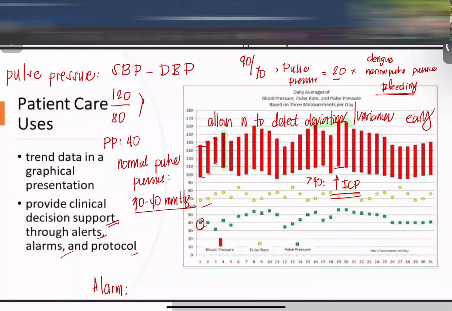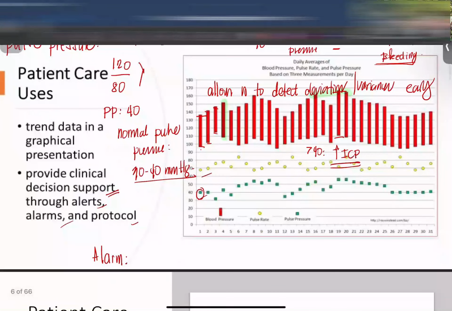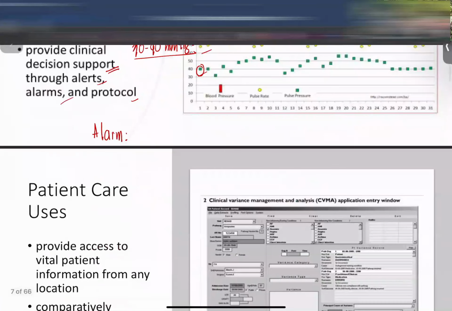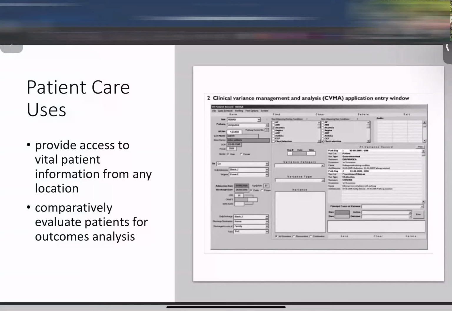Or you're missing something regarding the setup of the machine that you are encountering. So before ka, class, mag-silent ng alarm, alamin mo muna kung bakit nag-a-alarm. Okay? Sige, we'll talk about more of that later on. And then other than that, class, your IT also provides access to vital patient information from any location. In the Philippine setting, class, this is still a goal.